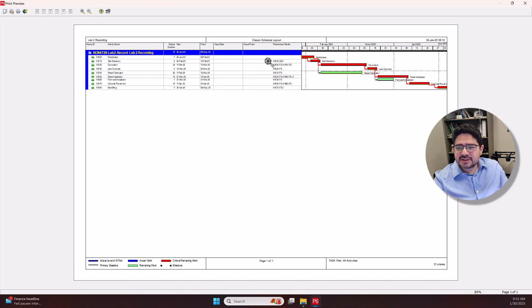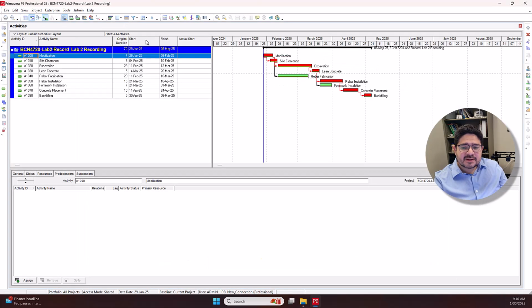not the best printing, because you see that there are some columns that are empty, and then there are some columns whose width is too big for the content that they are showing, and that left the Gantt chart to show a little bit compressed. So I'm going to modify this. And in this case, I'm going to print on paper size 11 by 17, which is typically called tabloid.